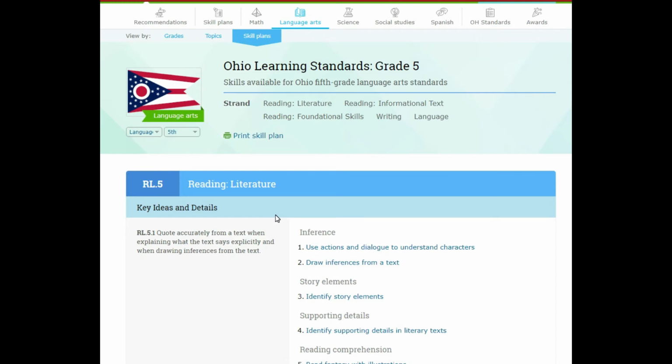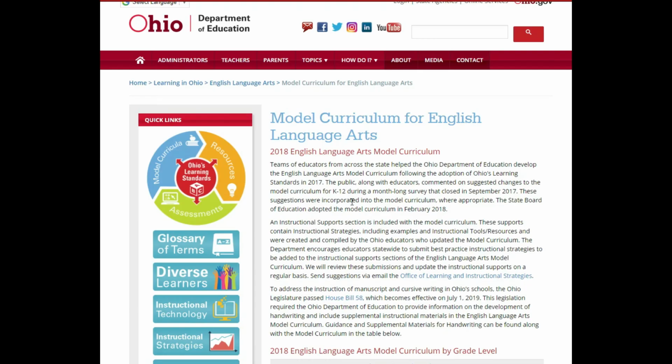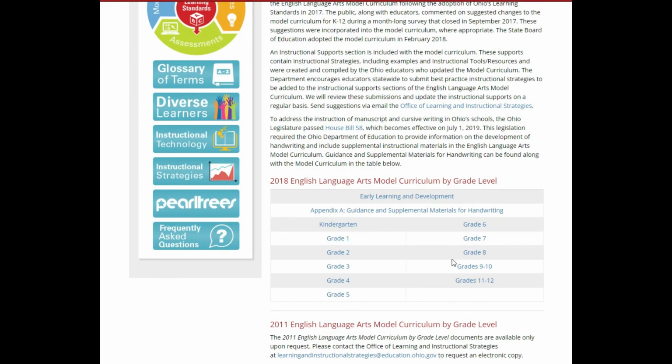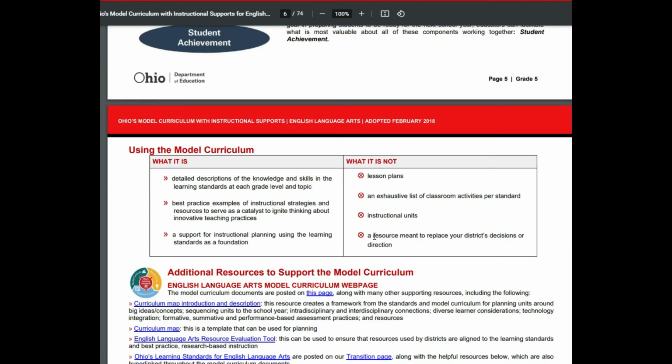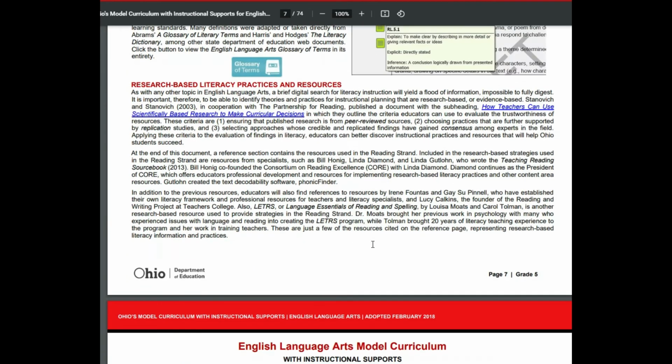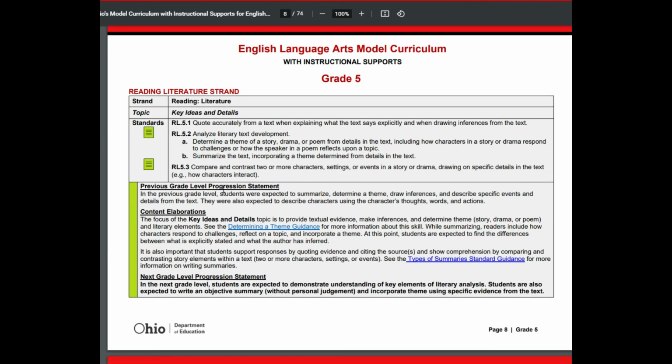But for me, when I was looking at that website, and I'll go to it right now, it has the model curriculum for English. It looks very wordy, and I'm going to open it up right now and show you what I mean. It's very wordy, and it made it very difficult for me to condense it into a lesson plan. I guess that's something maybe teachers are taught to do, and maybe they use this website and are able to do so. But just as a parent who doesn't know much about this kind of stuff, it looks too wordy, as you can see right here. Here's an example.